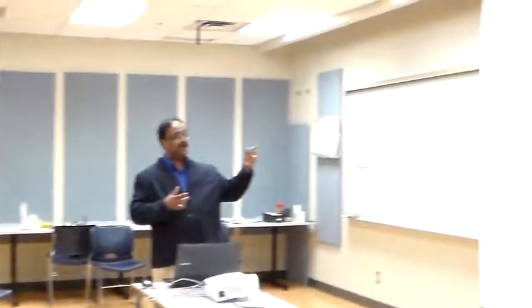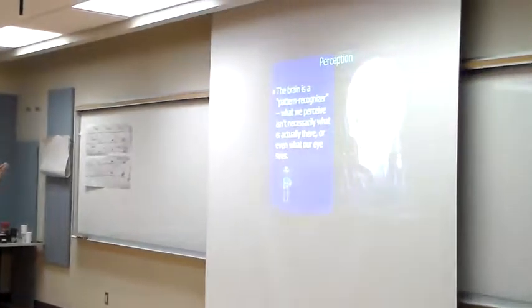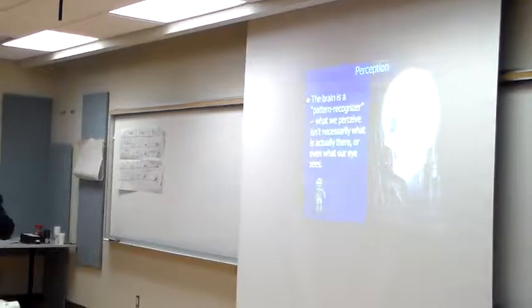As you know, the brain is a pattern recognizer. We don't always see what we think we see. Look at this one: the picture shows what looks like a skull, but it is actually a woman sitting in front of a mirror. So we can see that it is an illusion. Also, we don't see exactly what we think we see all the time. So seeing is believing is no longer correct.